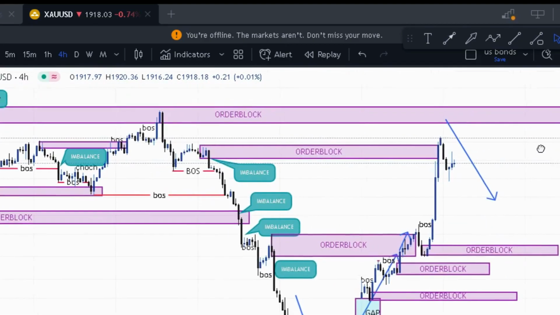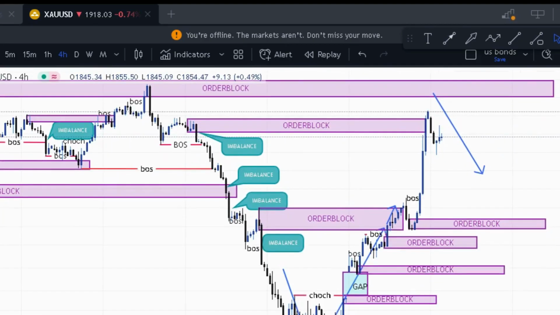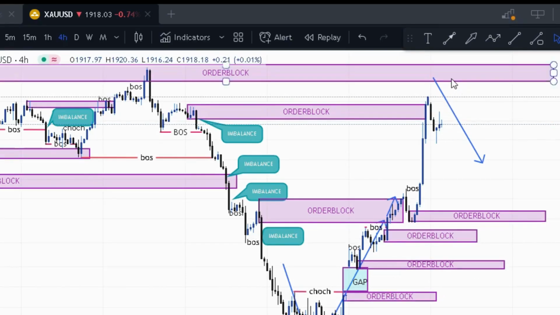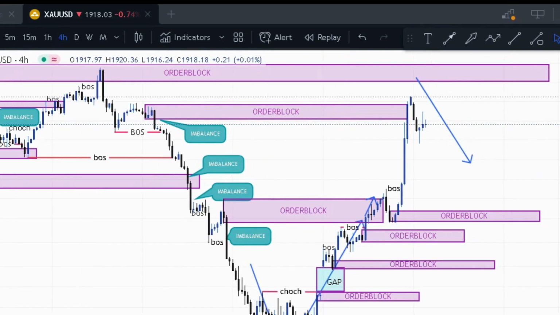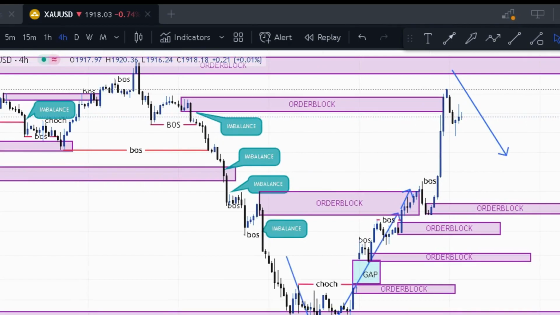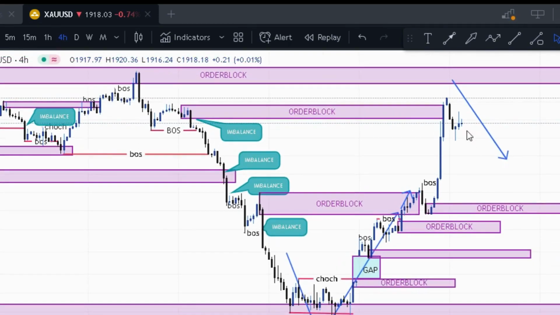So for now, if you are a day trader, you are trading ranges between this swing low and this swing high. If the market breaks here, forming a break of structure, you can just target this higher time frame supply zone. Okay, that's for today guys. We are going to continue analyzing market structure. For this gold USD, let's wait and see.